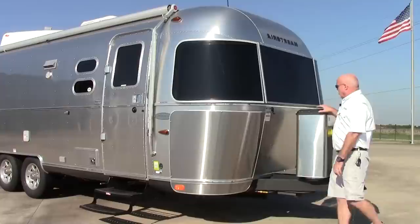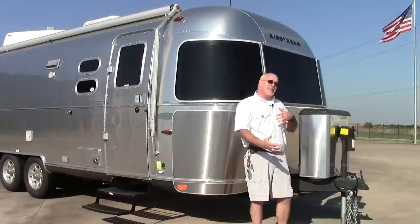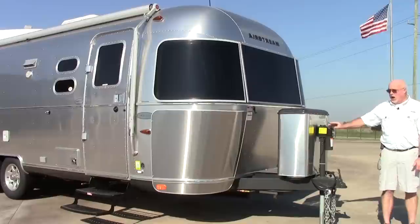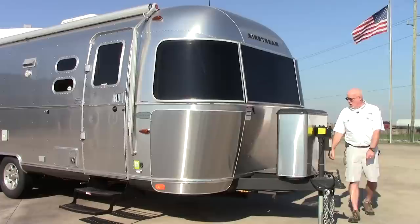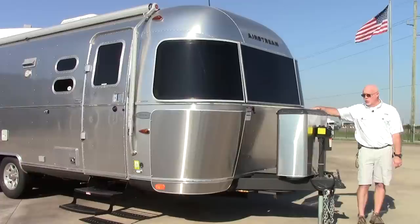Also made of stainless steel are the LP gas covers. It comes with two 30-pound LP tanks with an auto changeover valve — meaning if you're using heat and one tank runs empty, it automatically switches for you so you don't have to get out of bed. You also have a power tongue jack with a built-in leveler and light — just a flick of a switch up or down. As an option on this unit, there's an additional electrical input on the front in case you're dry camping and want to hook up to a generator. Underneath you also have a gas port to hook up any barbecue grill directly off the tanks.